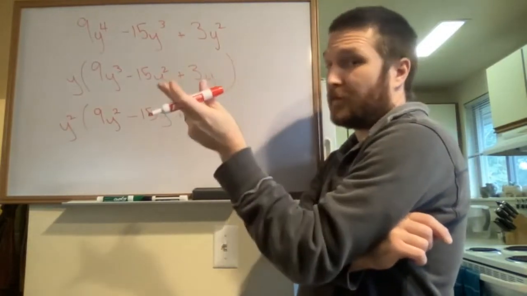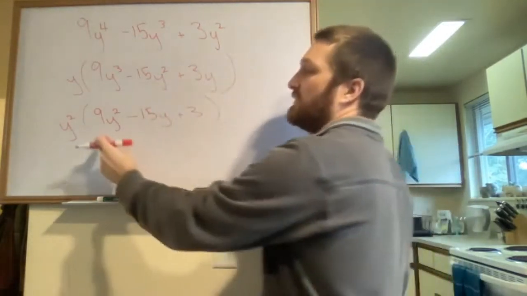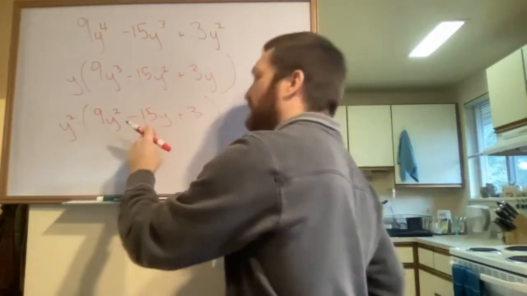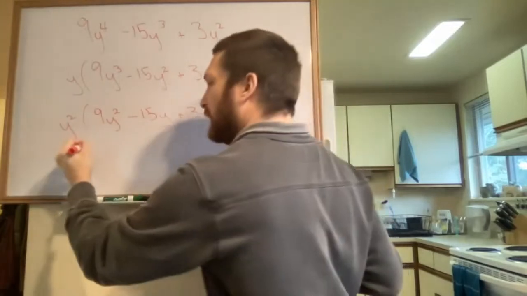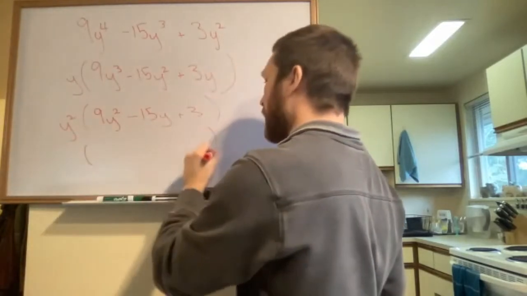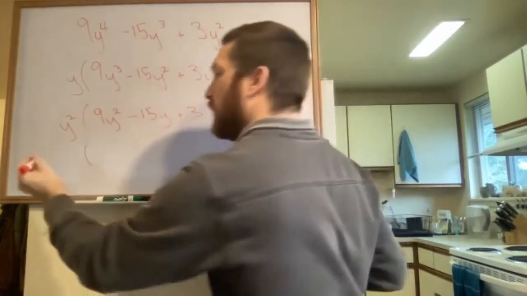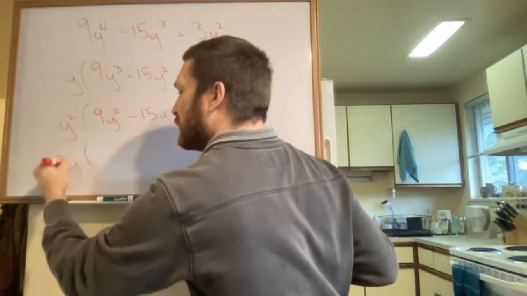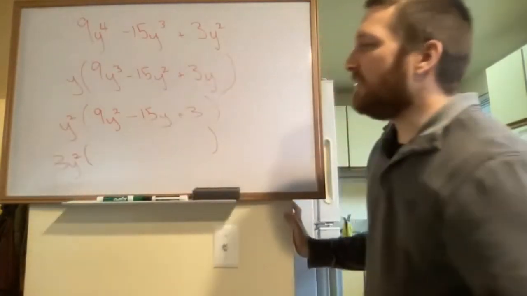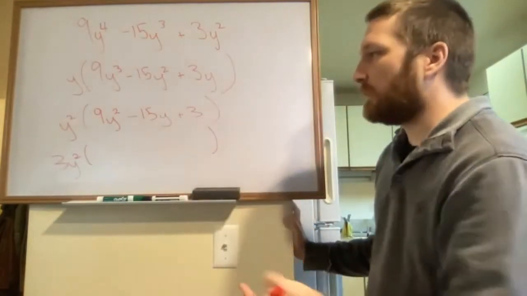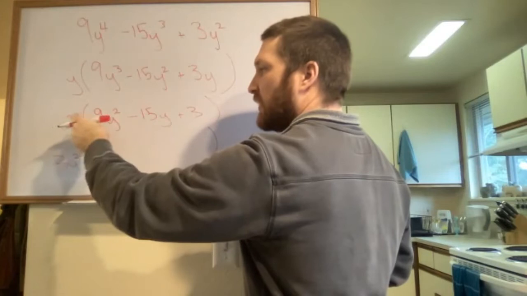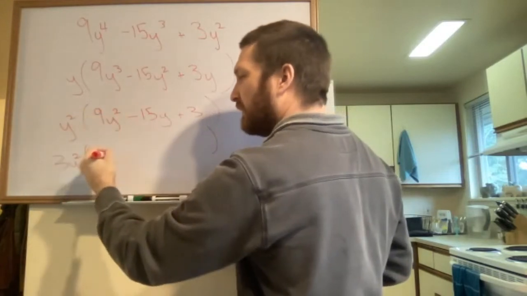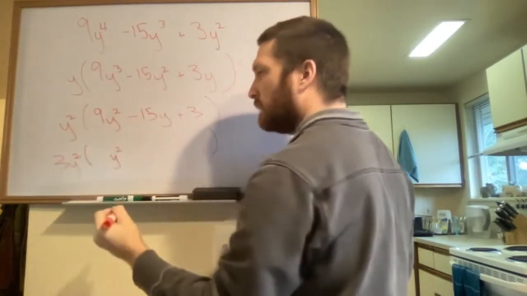3. Exactly, because I noticed that's 3 times 3. That's 5 times 3. That's 3. They have a common factor, so I could pull it out, and this is what I would do. I would say, oh yeah, 3's in every one of them. And so I would write 3y squared out at the front. And then at this point, I'm going to say, well, wait a second. I pulled out a 3, and so what do I need to write here in front of the y squared term?